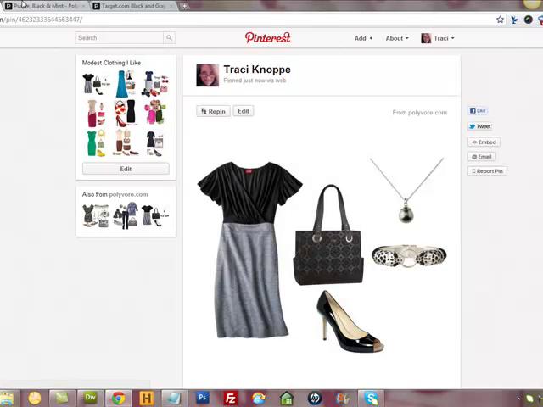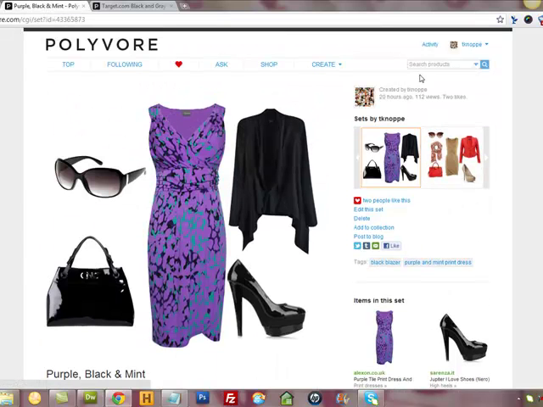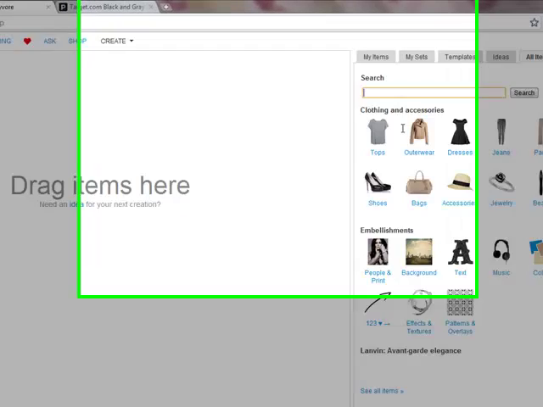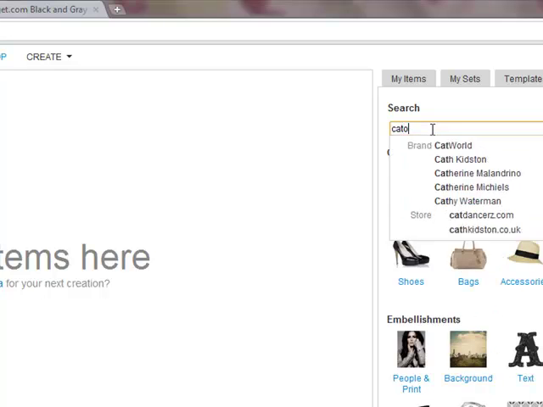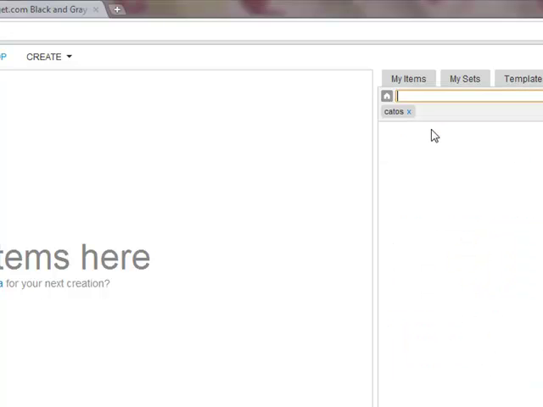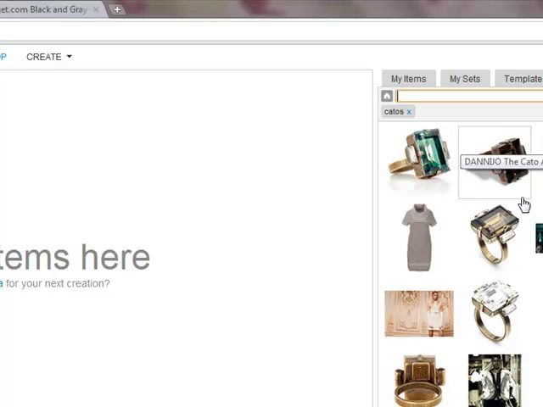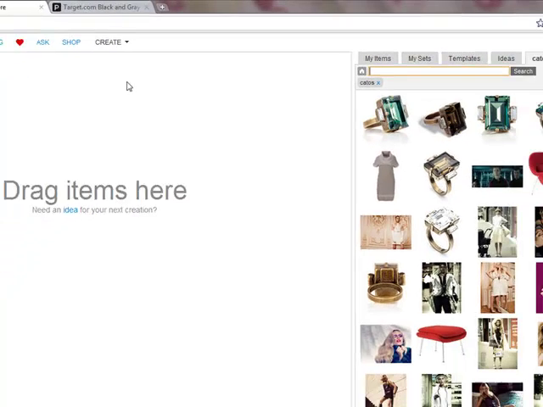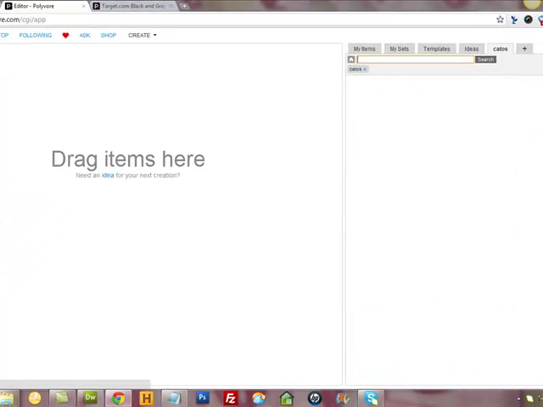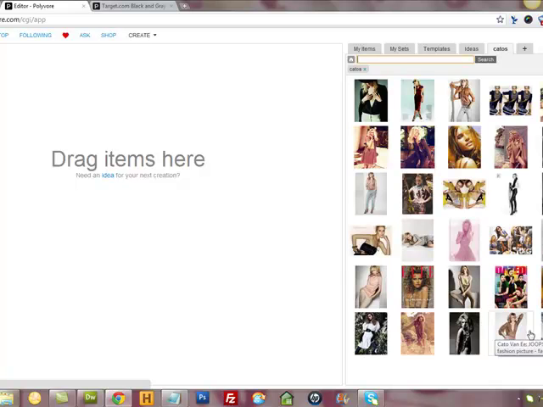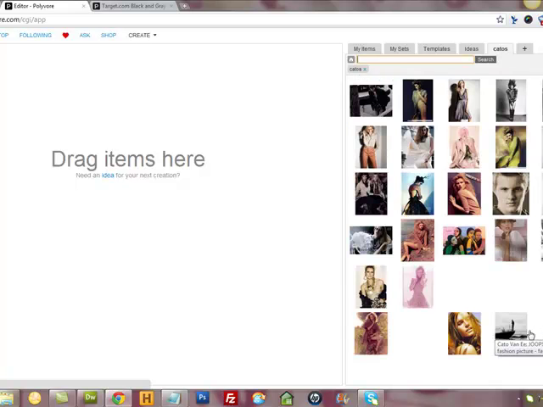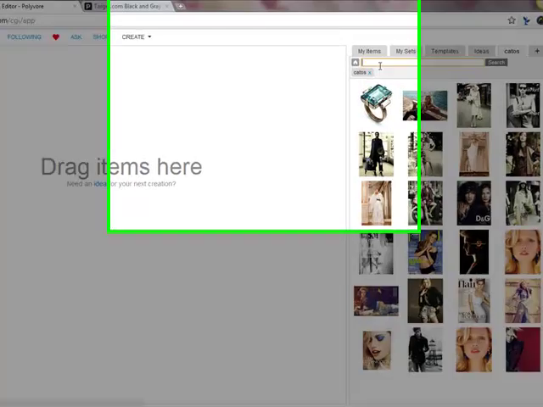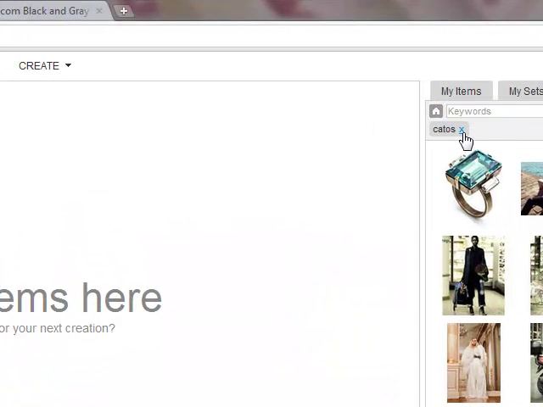And I don't know that Polyvore pulls from Cato's or not. Let's see if it does. Wouldn't that be awesome? Cato's. Nah, it doesn't look like it does. Well, maybe it does. It looks like it's pulling some rings and stuff, but I don't know if that's another brand of something. I'm not seeing that it's pulling up the Cato fashion store.